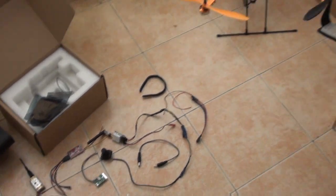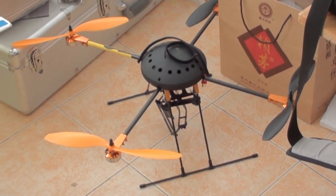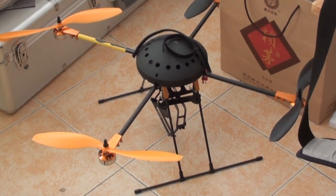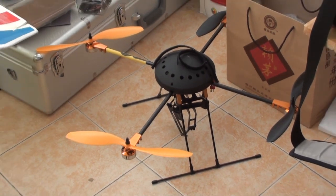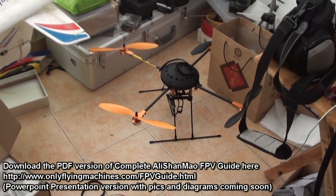And I'm gonna use the 5.8G to do some FPV under 800 meters on Lotus RC Quad. This is T580P, did not flip, something has improved. And Lotus RC T580P Plus is coming my way very, very soon.